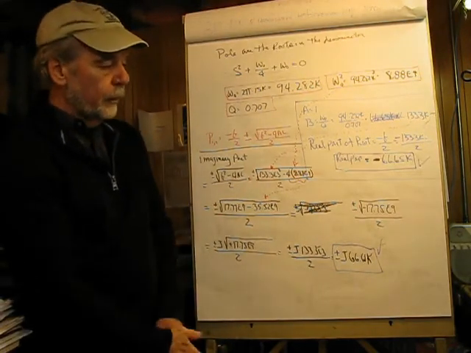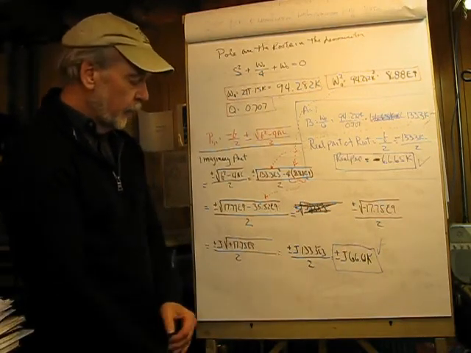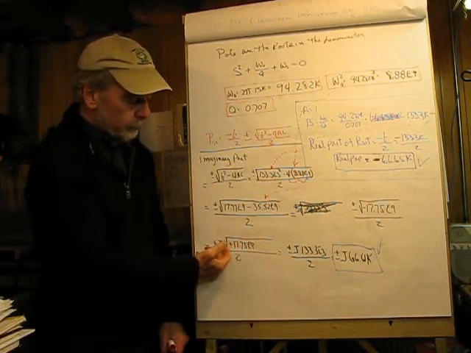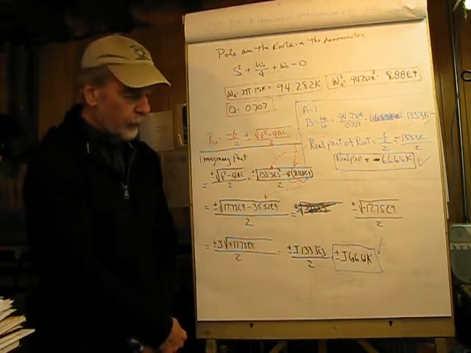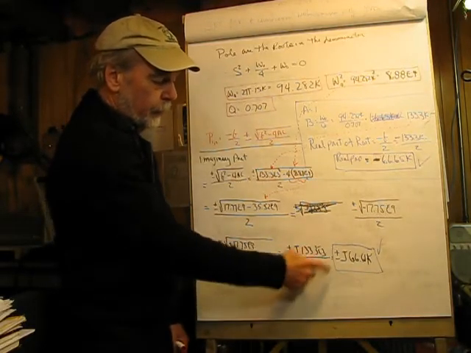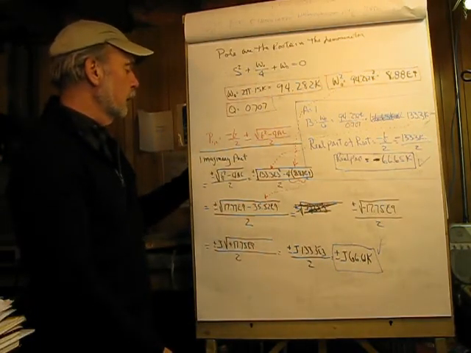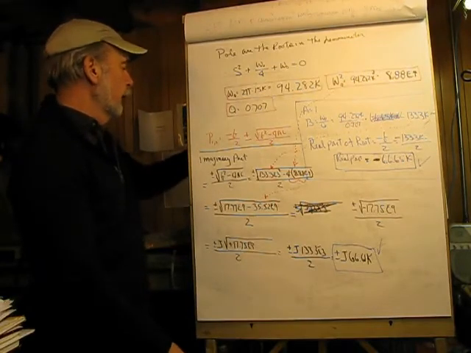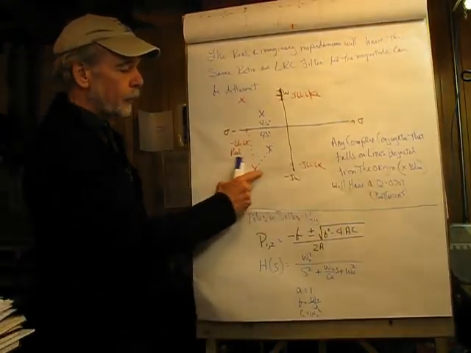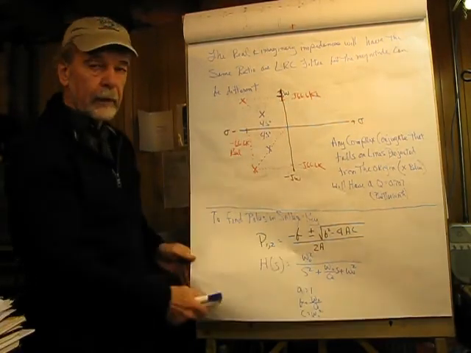Well, we immediately pick up a problem here, taking the square root of a negative number. Kind of hard to do that. So we'll extract the plus or minus j out here and treat the radicand as a positive number. In so doing, this gives me 133.3e3 divided by 2, giving plus or minus j66.6K. And those are these right here. So we just dot the lines, put the x's in, and we have our poles.